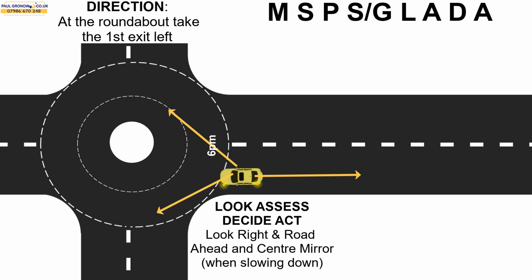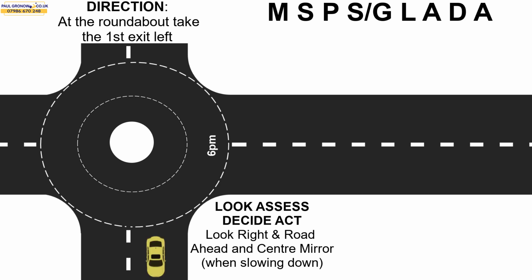Okay, so if there's vehicles on your right hand side, you need to assess how close are they, what speed, look at the person, where are they looking, where are their wheels, where's the signal. Signal you can't always rely on, I'm afraid, but you can look to see where they're pointing their car. That gives you an idea what lane they're in and so on. So, all going well, you can proceed. You travel around, look in your center mirror and then take the signal off.